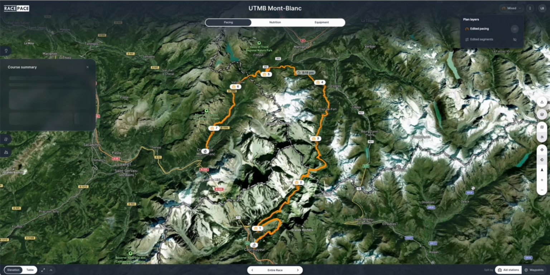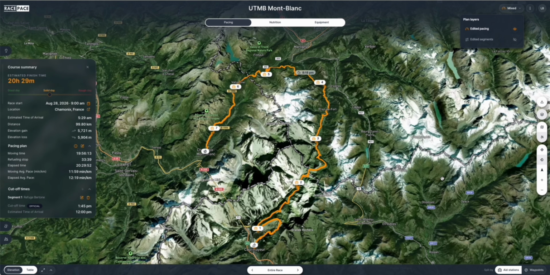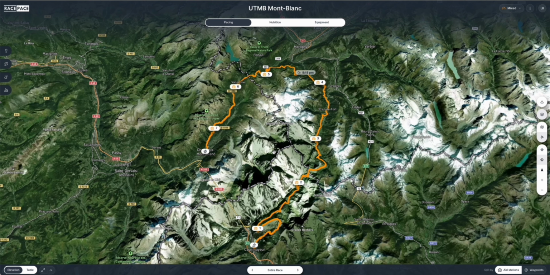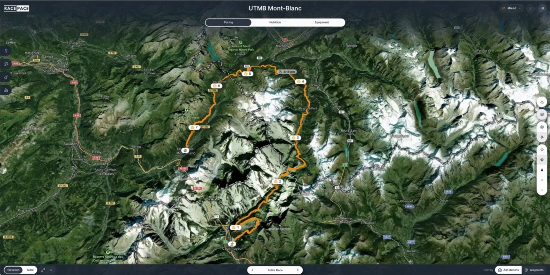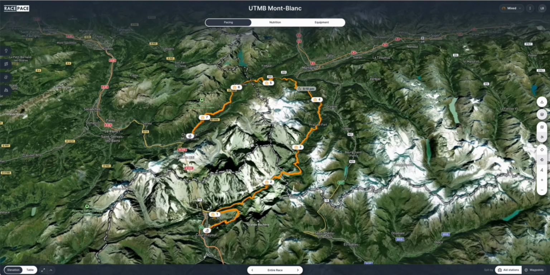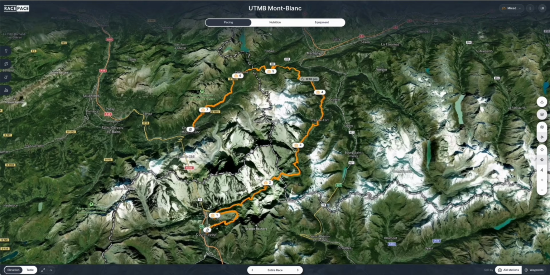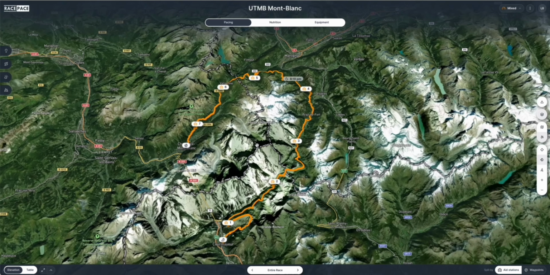Before race day, make sure you understand your three scenarios, your cutoff buffers, the sections where the terrain changes, and when you expect to reach each aid station. Know where you plan to move efficiently, where you need to stay patient, and how much time you realistically expect to spend at each stop. You do not need to memorize every number. You need to understand how your race is expected to unfold and where you may need to adjust.